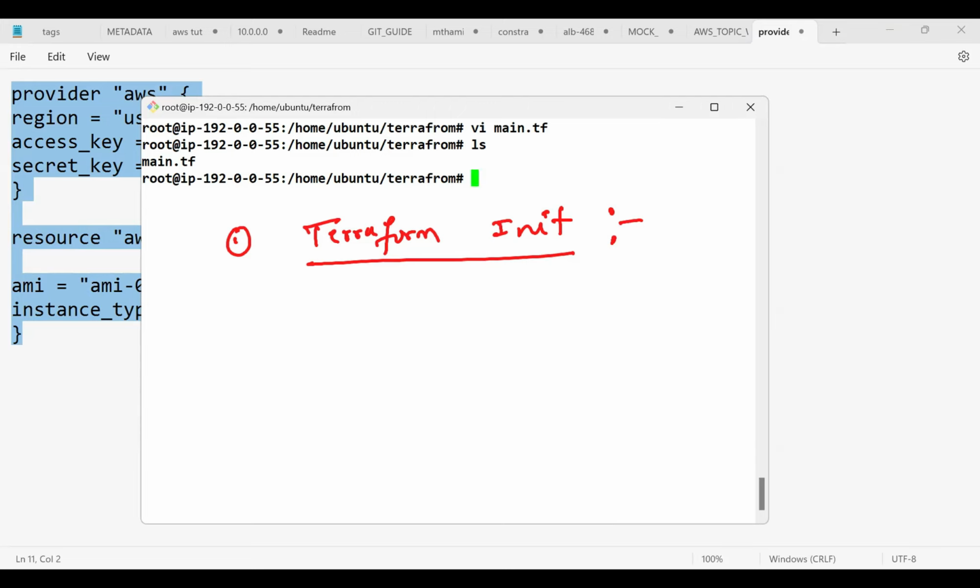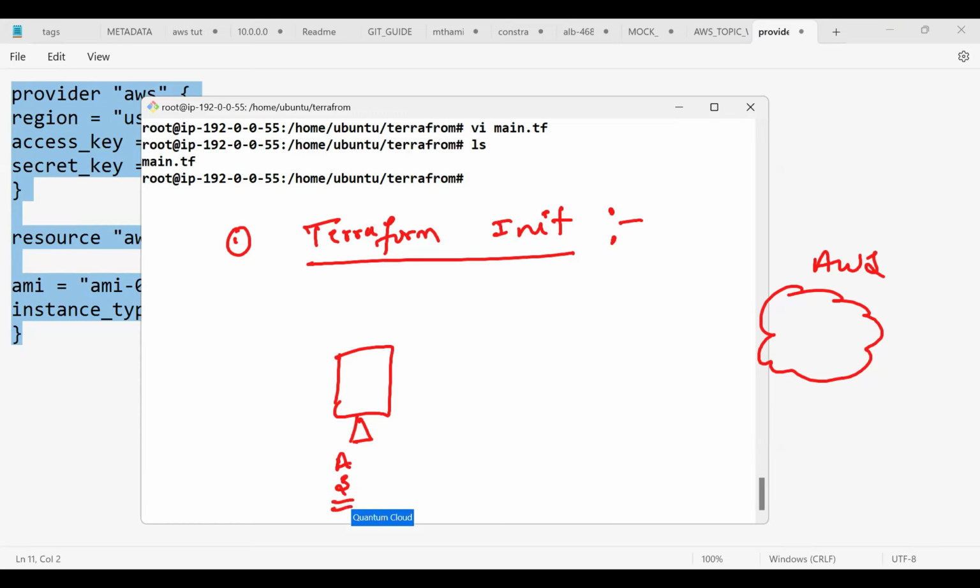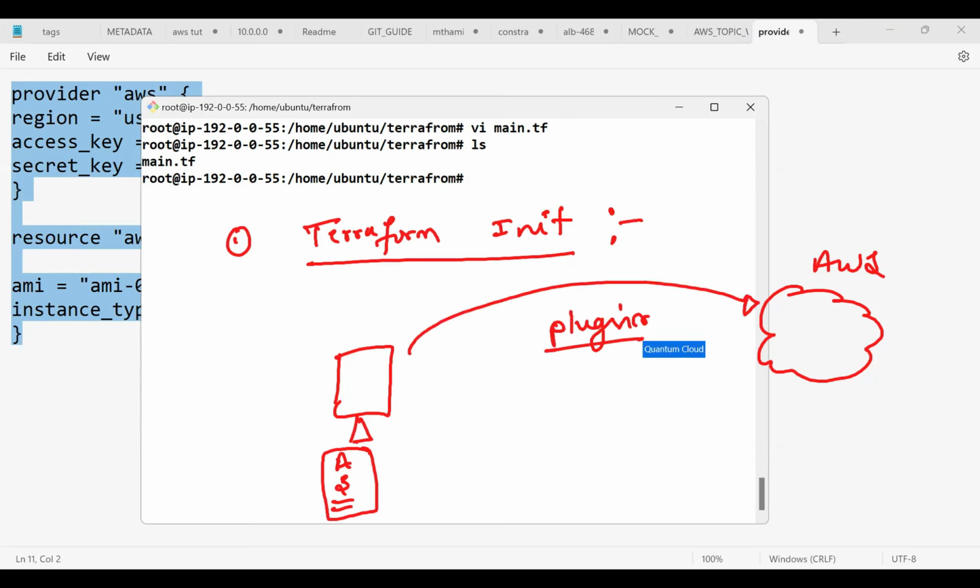See, if your Terraform machine wants to connect to your AWS, then you have provided the credentials, access key, secret key, all these things inside this file. That is fine. But to connect to your AWS, it needs some internal plugins. Using these plugins, your Terraform has to connect to your AWS account.